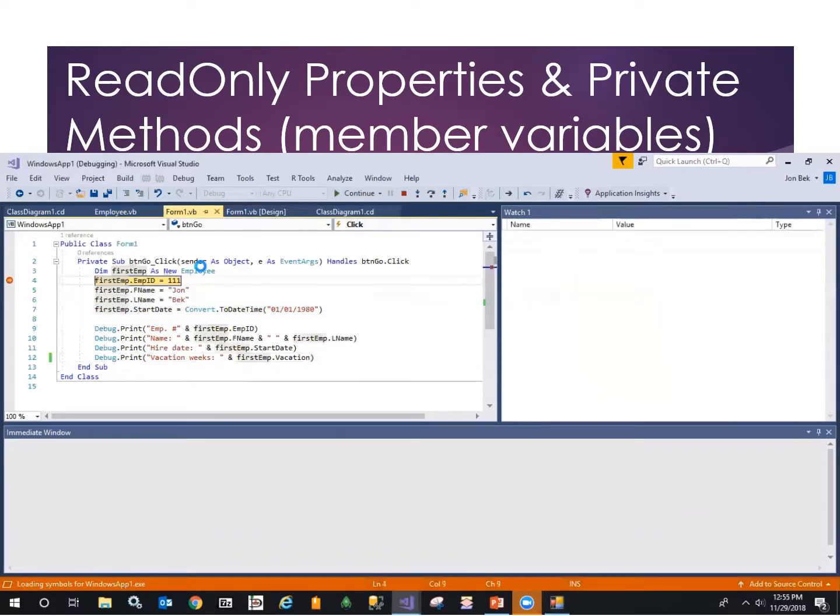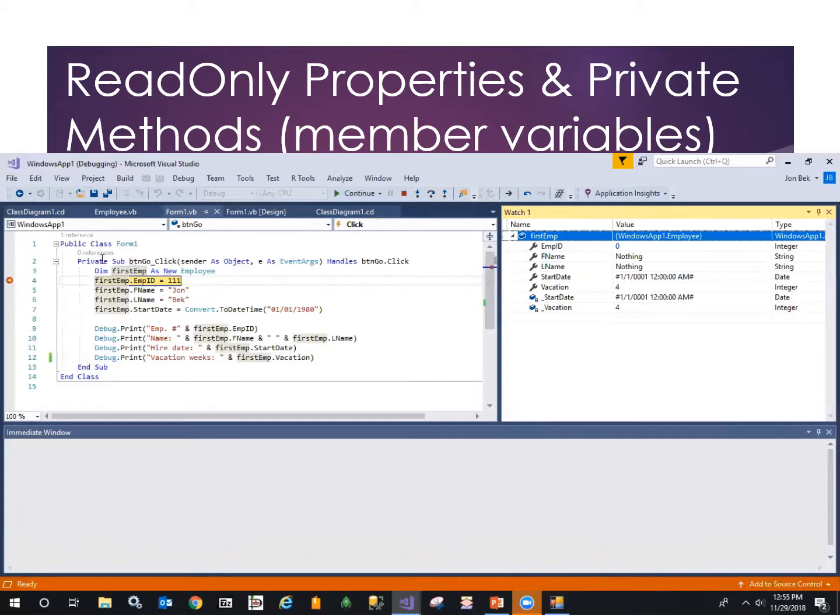And go. And let's take a look at first imp. And again, this one's using the default constructor. And so it's got all nothings and these defaults. Look, my fields are now showing up there because we added the fields for start date and vacation. And it's defaulted to 4.